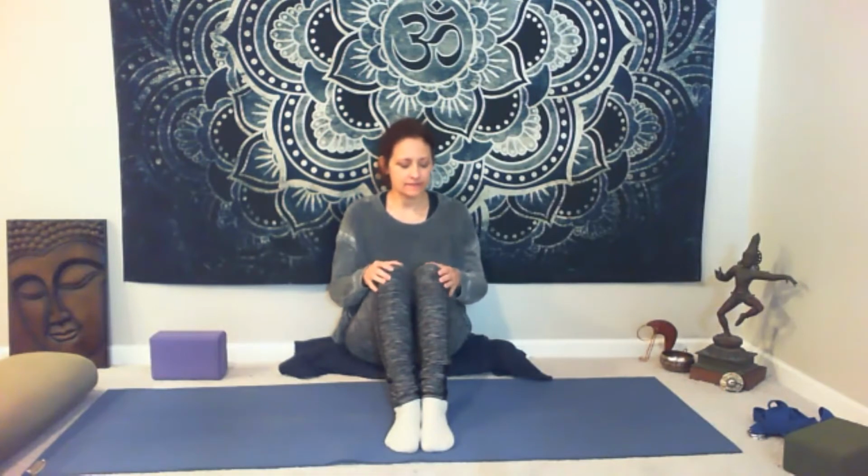And then bring your focus up into a problem area for a lot of people, the knees. And where do you feel the pain in the knees? Is it right behind the kneecaps? Is it actually way behind the knee, back of the leg? Let's get a little more specific. Is it one knee? Is it both?